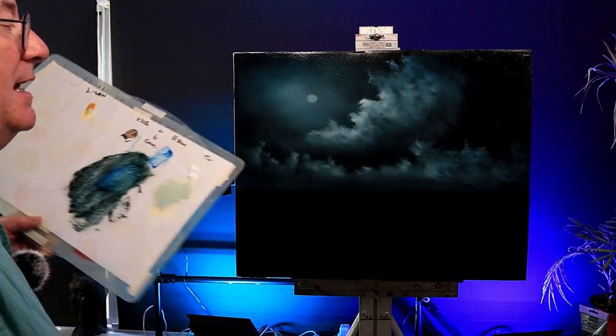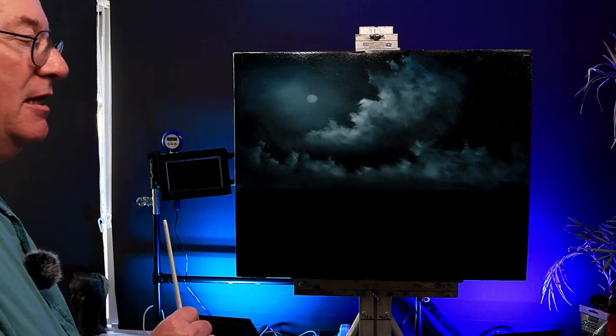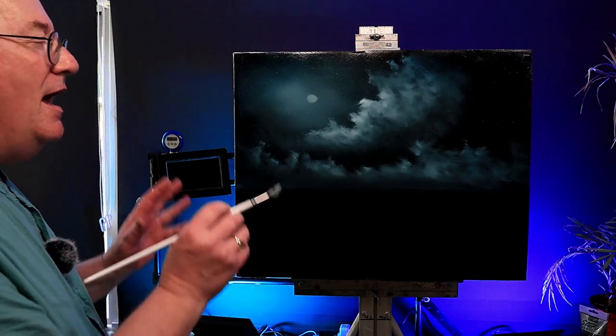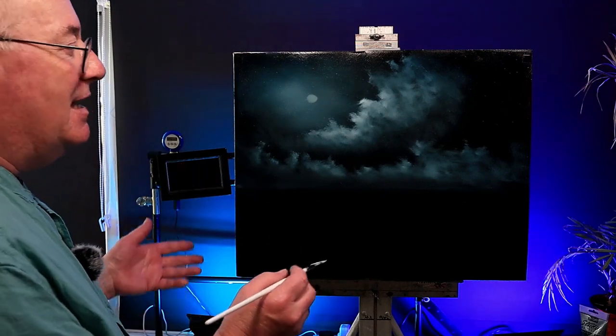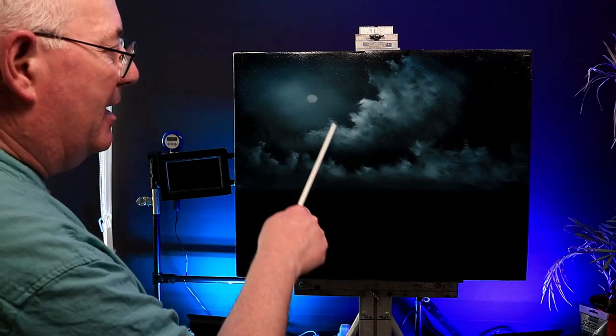I don't use white paint until I absolutely must. And I might come back and tickle this up a little bit and do a little bit more with it. But right now, I'm just looking for shades of greys and maybe a little hint of yellow here and there. Now, let's think about a nice diagonal.